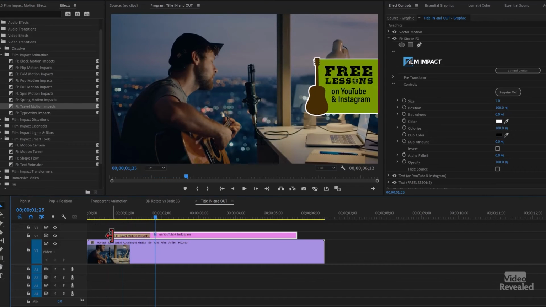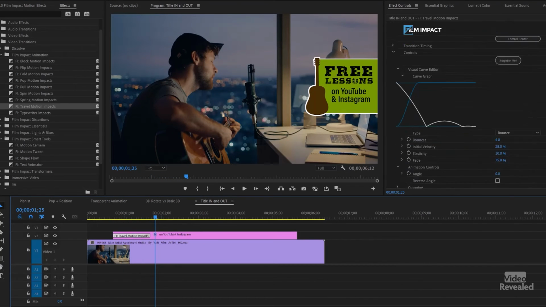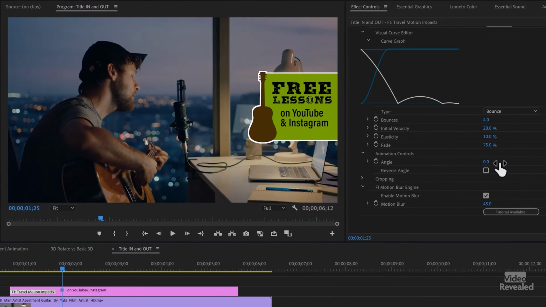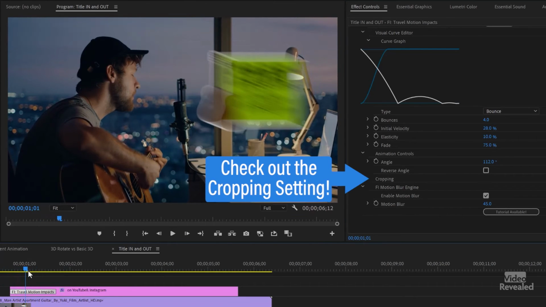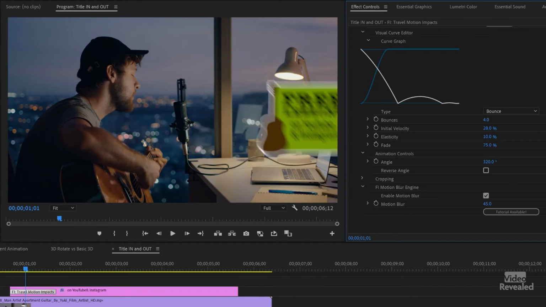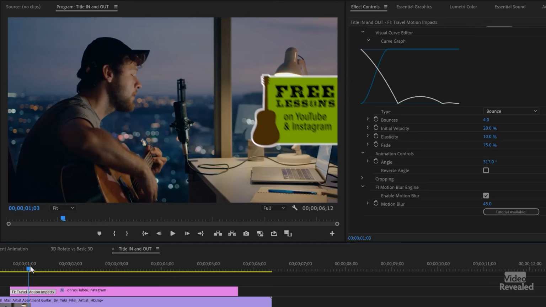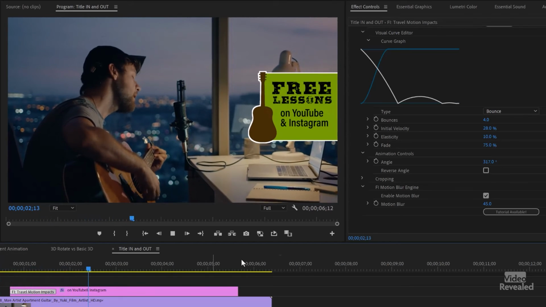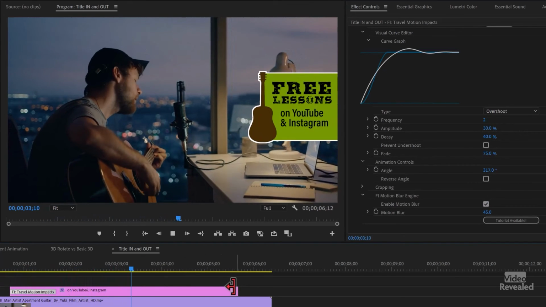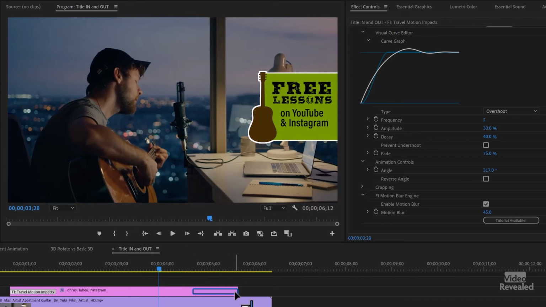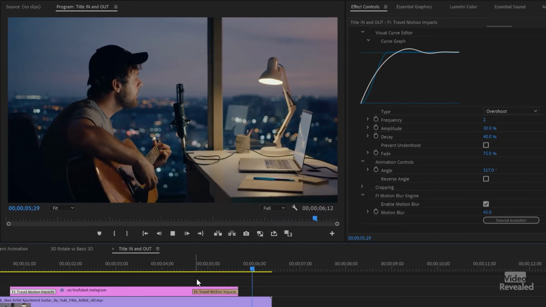Travel motion. So now it travels, and if we click on here, we can set the angle. So where is that coming in from? And the nice motion blur on that too. Boom. And the bounce or the overshoot. Same kind of thing, no keyframes. And then watch this, I'm gonna drag it on the end of this, and it's smart enough to know it's going out. So you don't have to tell it one is in and one is out, here's a keyframe. No, drag and drop, and it just works.